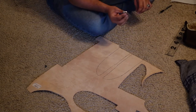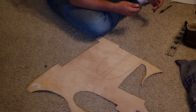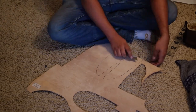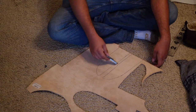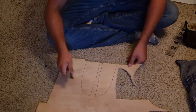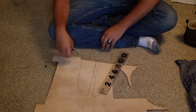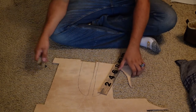I want to try this tiny little razor blade that my neighbor at the lake gave me. I think it'll be quite nice for leather work. It kind of fits in the pocket really nice. You may notice that I left a big gap here and here. That's because I plan on using this material to create the welt, the bit of leather that goes between the two flat bits. Ideally, you'd be doing this on a cutting board. However, I don't have one right now, so this will have to do.